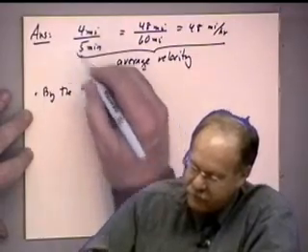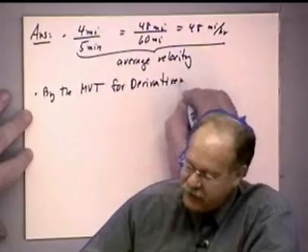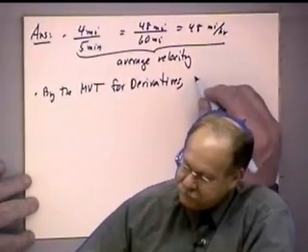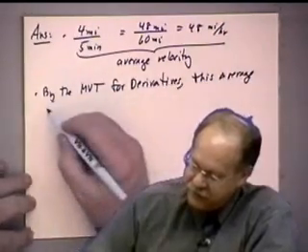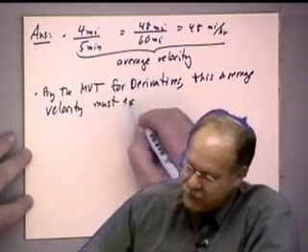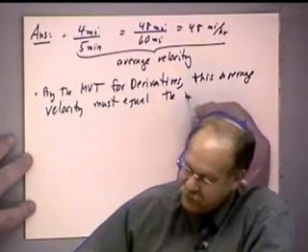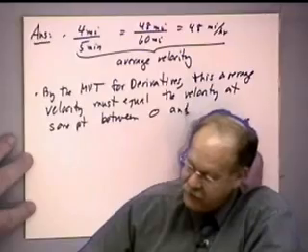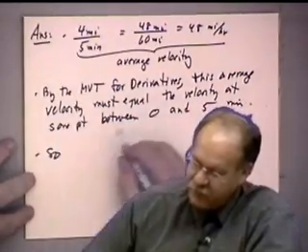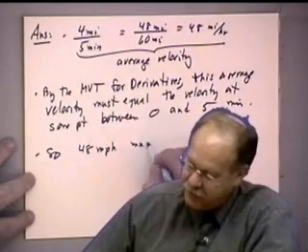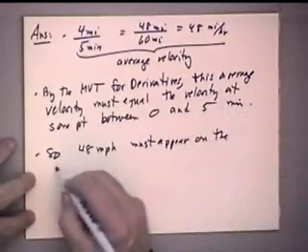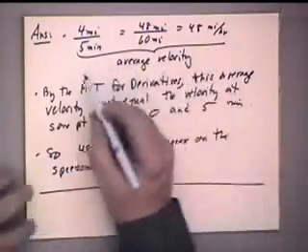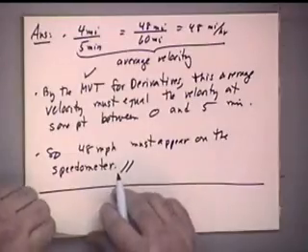By the mean value theorem for derivatives, the average velocity, which is the slope of the secant line of the position function, must equal the instantaneous velocity, or as we now say, just the velocity, at some point between 0 and 5 minutes. So, 48 miles per hour must appear on the speedometer sometime during that 5 minutes. That's all there is to that. So really this was just a calculation of average velocity and then quoting the mean value theorem to say that the speedometer must have that 48 miles per hour appear.